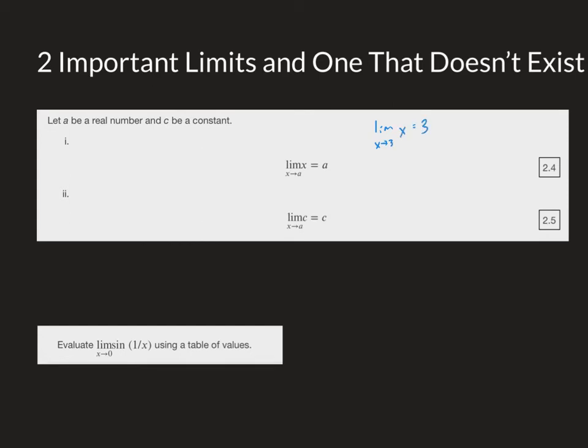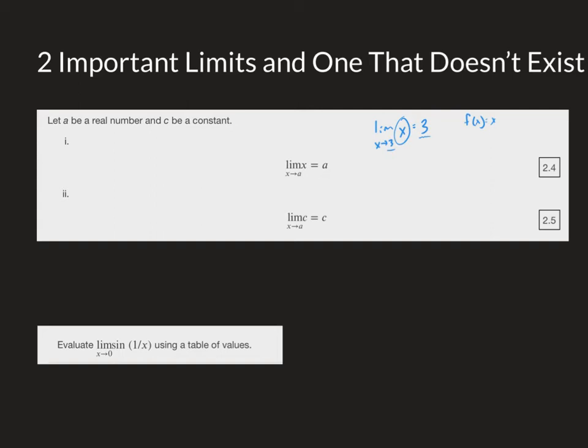So why is that? Here, my function is f of x equals x, or y equals x, right? What that graph looks like, that's like the 45-degree line. The points on this function are 1, 1, 2, 2, 3, 3, 4, 4, 5, 5, 6, 6. Okay, so as x gets closer to this coordinate, y gets closer to that exact same coordinate, because it's just that 45-degree line. The points are 1, 1, 2, 2, 3, 3, 4, 4, as I said.